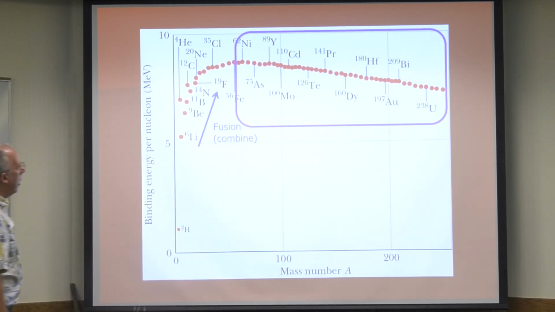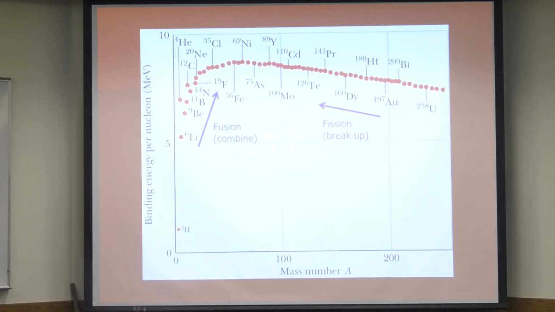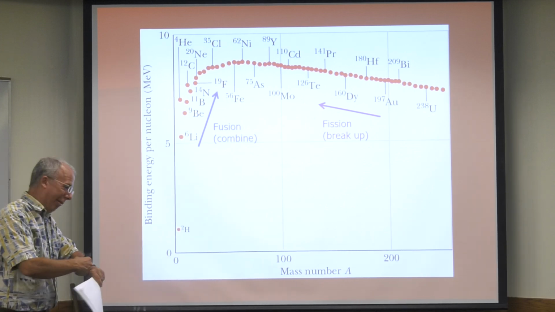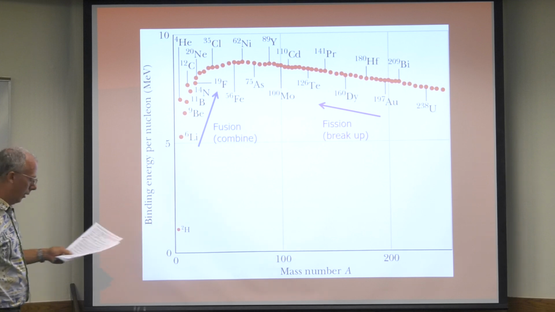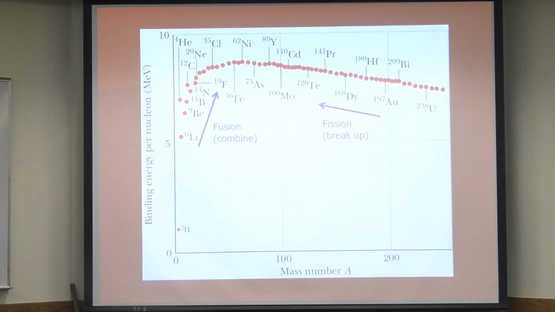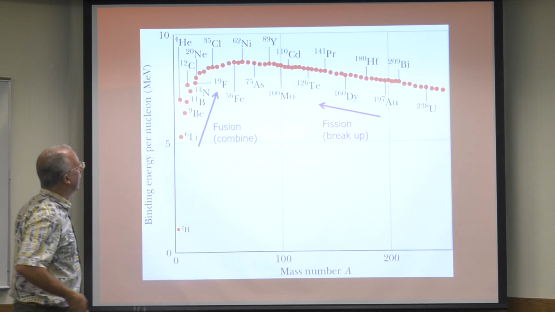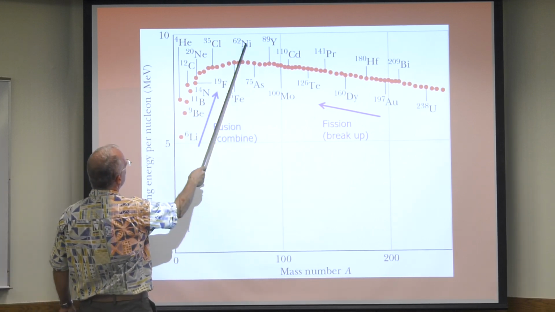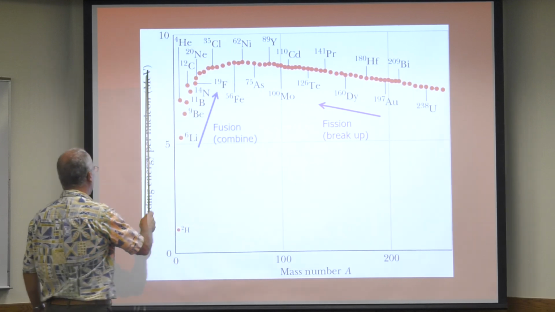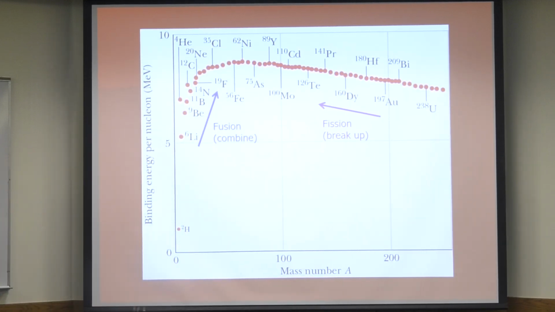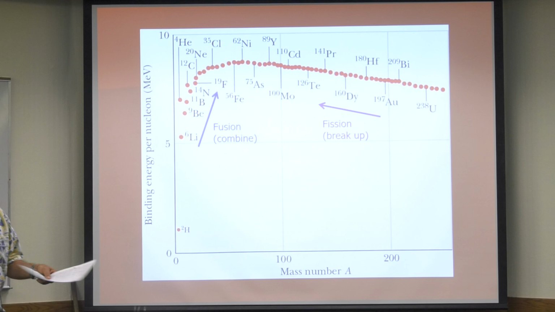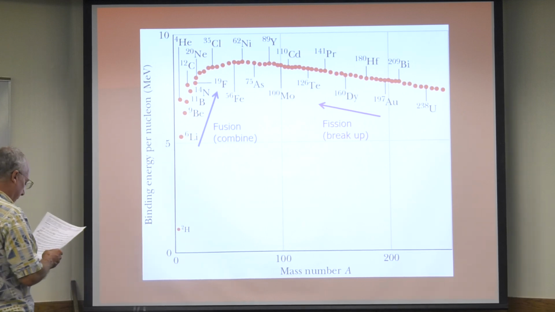So that's called fission. So fission is when you don't combine, you break it up. Okay, you break up the nucleus. All right. Now, iron 56 or nickel 62, they have the maximum binding energy per nucleon. So are they going to undergo fission or fusion? No, because they're at the top. All right, they're at the top.